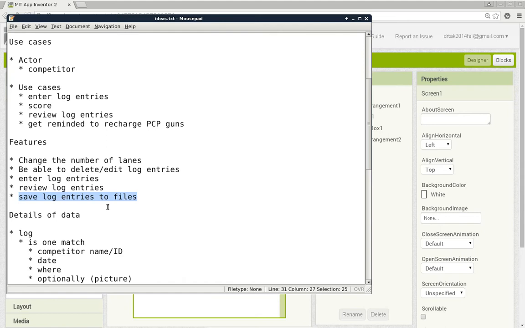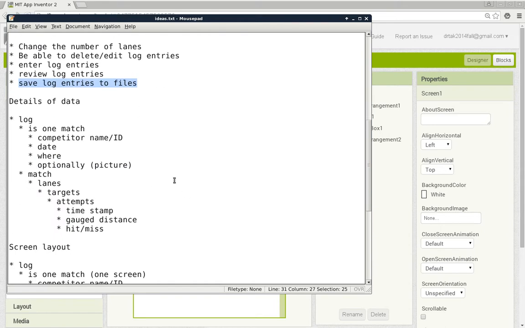So it becomes easy to share all of that information. So we're still doing okay so far, with all this stuff that we talked about on Monday. Okay. So the next part is to analyze what kind of data we are dealing with here. A single log has all of these attributes. It has the name or the ID of a competitor, so that I can identify from the log itself whose log it is. Okay, I don't want to have to say, I got a log here, but who's the shooter?